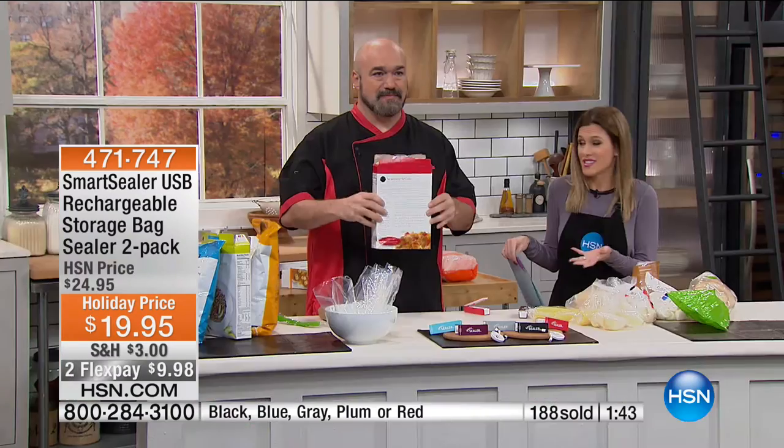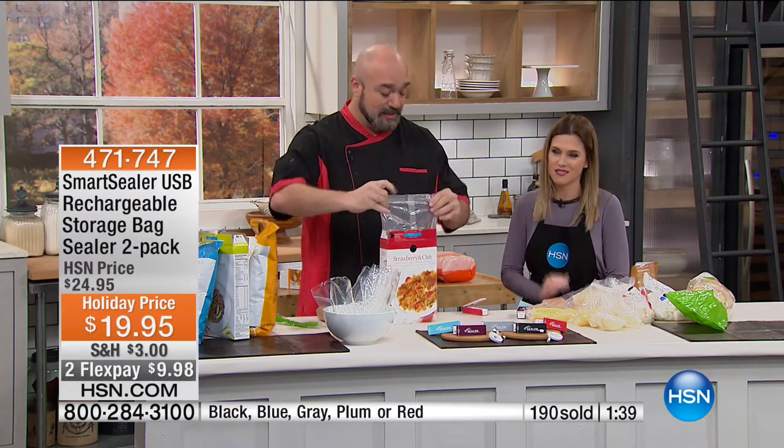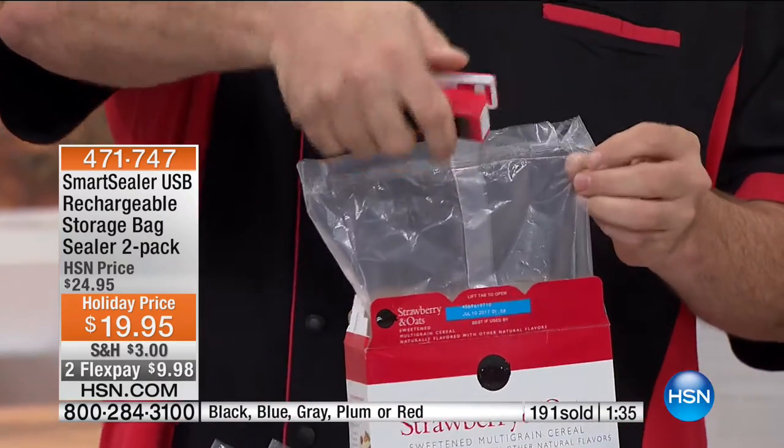Everyone has those resealable bags. Everyone wants fresh food. Everyone wants that fresh bowl of cereal in the morning. You don't want the freezer burn. You don't want the bugs, the air, the moisture getting into the sealed stuff like your cereal. It's so easy. Exactly right. And remember, you can reopen the cereal on the seal that you just made.